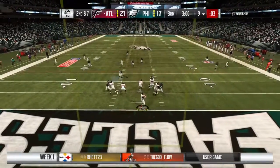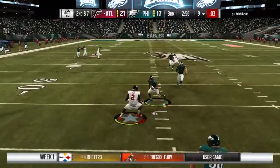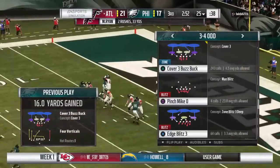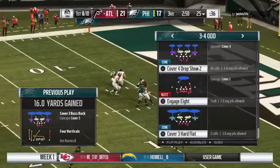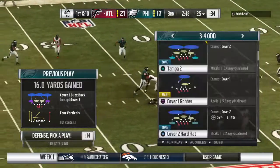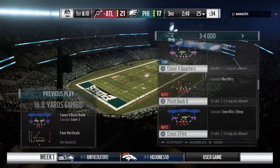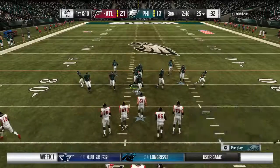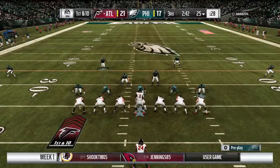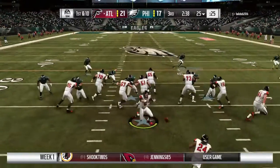On second down, Ryan, stepping up, he'll try and run. A nice job there on the escape and scramble. A first down, a 16-yard gain. He's starting to fall into the category of not fair, because when he's on target throwing the ball, he's dangerous. But when you add in his ability to make plays with his feet, almost impossible. Yeah, exactly. They've had trouble stopping him in the secondary. This time they've got the great coverage. Oh, he can run too.